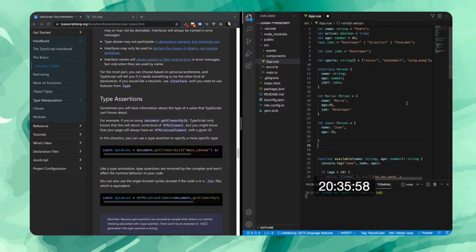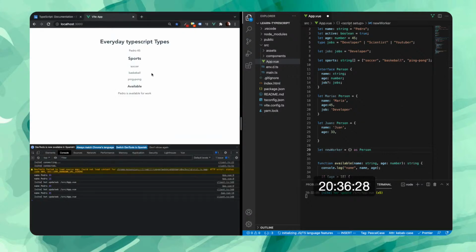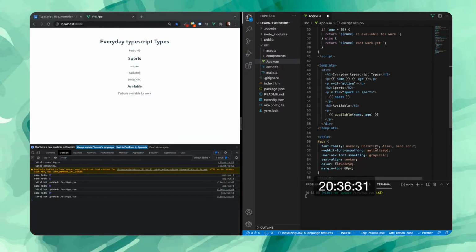And for example, we can do let new worker equal an object, because we don't know who's going to be yet, as person. So we don't know who the new worker is going to be, but whenever he is, he will be of type person.